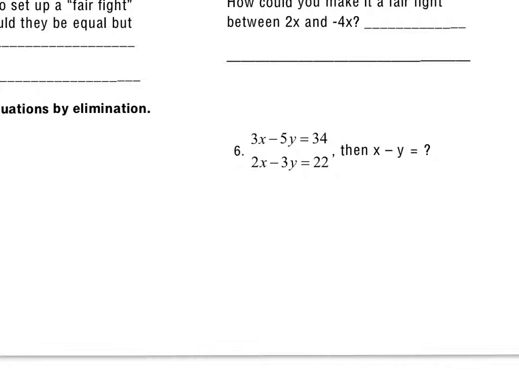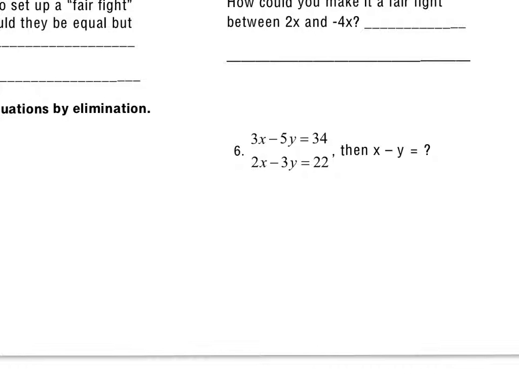Now let's look at number 6. It's a little bit different because you notice that the x's and the y's aren't by themselves, so they're not going to cancel. So now we're going to have to multiply the top and the bottom equations by some constant to get them to cancel. Well, I'm always going to try to work with the smallest numbers here. And I notice 3 and 2 are going to be a lot easier to cancel than 5 and 3. So if we're working with the x's here, 3x and 2x, I know that I can get to 6x pretty easily by multiplying the 3x times 2 and the 2x times 3. Now we need them to be 6 because they'll be able to cancel out at that point.